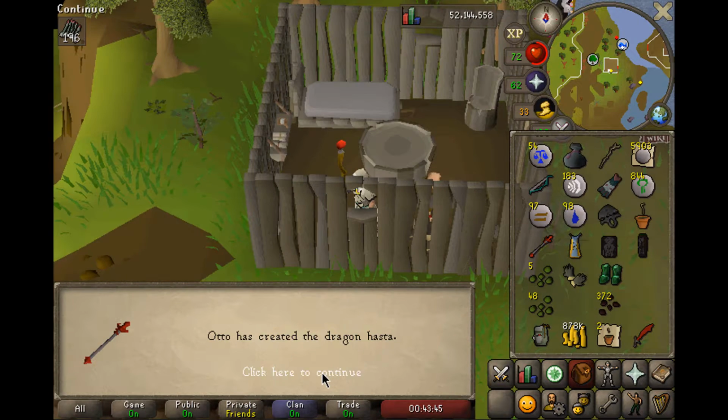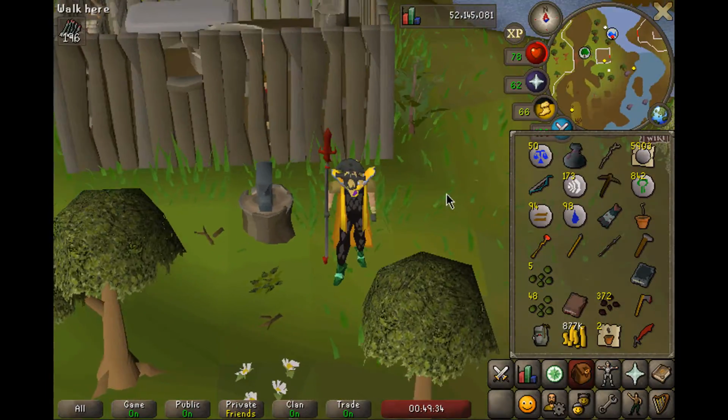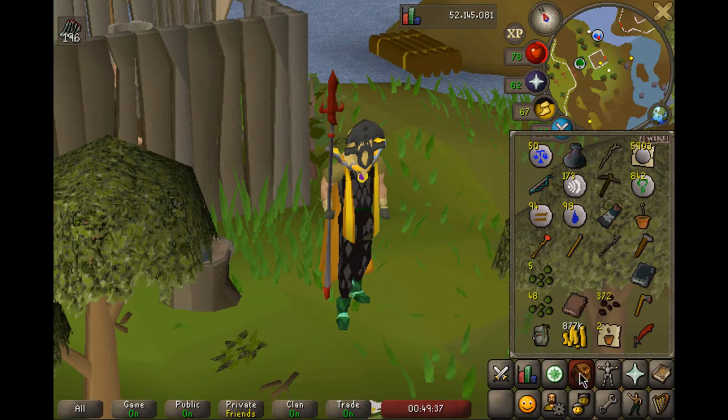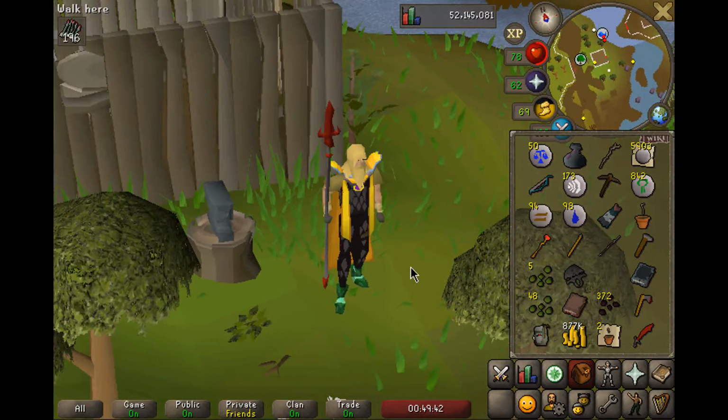Oh, nice. Cool. Well, there's the Dragon Hasta. Cool, man. Nice. That's just a cool item to have. I hope we get to keep it. I don't think we will, but maybe we can make an exception, because I think that's probably pretty rare on a UIM, to be honest.